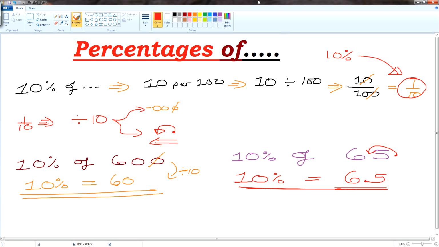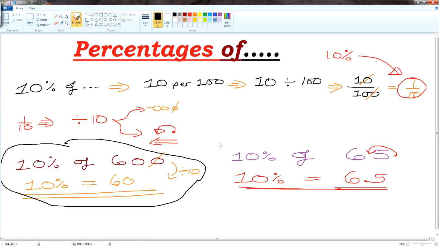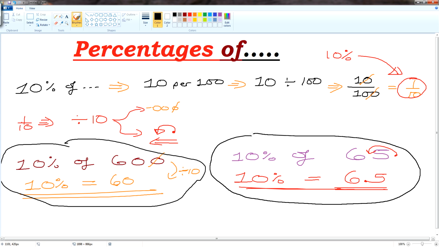Okay, so those are our two methods. Just going to circle them in black. That's one method, and that's the second way of doing it. The question will fall into one of those two styles. Now, you could even have one other little way of having the question. Let's do the last final one.